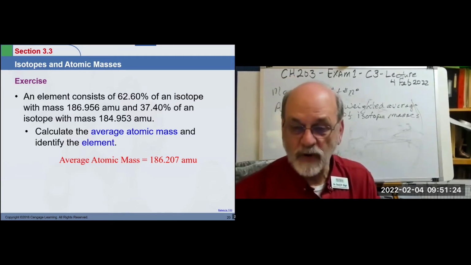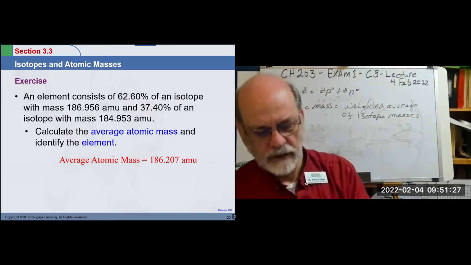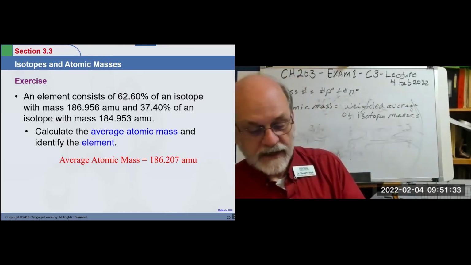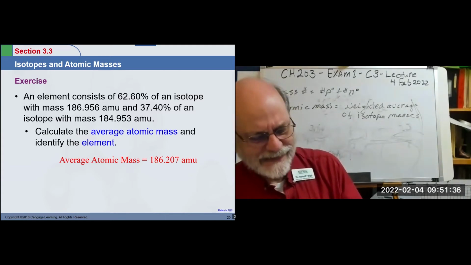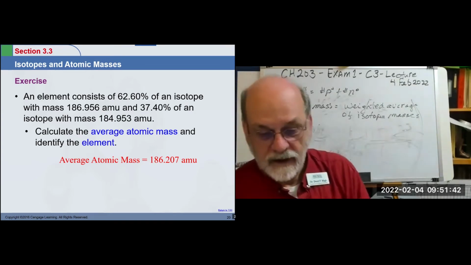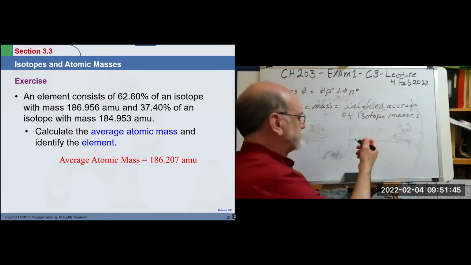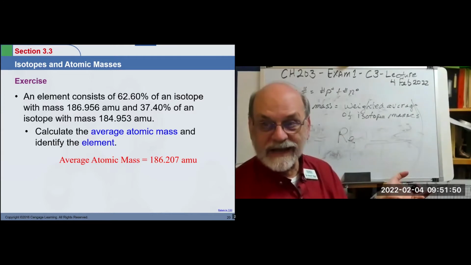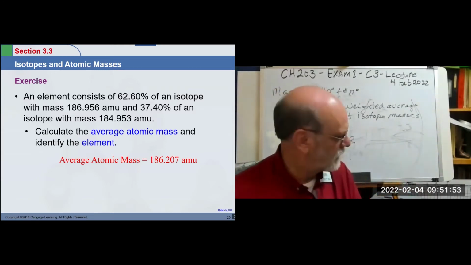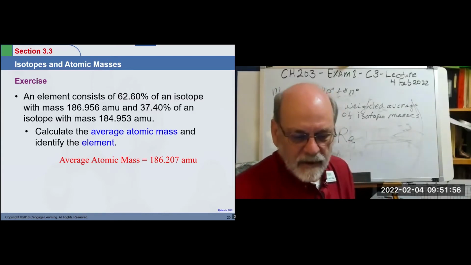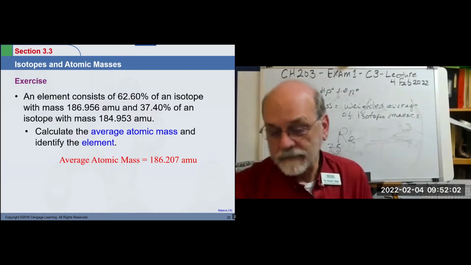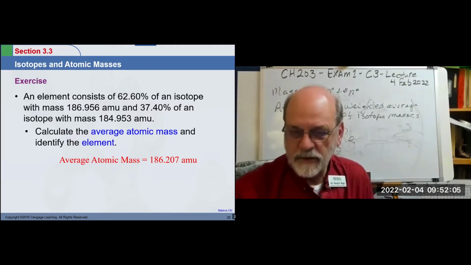Say 186.207. So if we look on our periodic table, which I've got right here, I follow down and keep following along till I get to 186. Let me see. I keep going, keep going. Here we are. In fact, it's this element. I didn't have you memorize that one. It's called rhenium, and it has an atomic number of 75. So it's pretty heavy. It's not as heavy as lead, but it's pretty heavy.